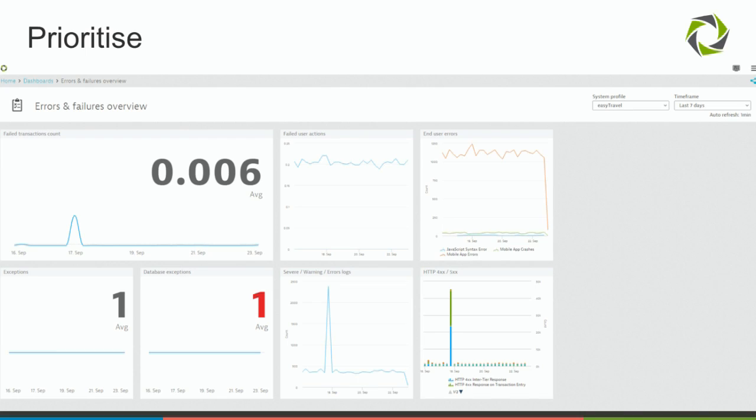The idea is you want the data to allow you to prioritize correctly. Ask the right questions, base the feedback that you're giving back to your customers or to your developers on accurate data. The data that you get back should address all audiences, whether that's a business owner, a tester, or your developers themselves. Have the right information at the right time to the right people in the right format.